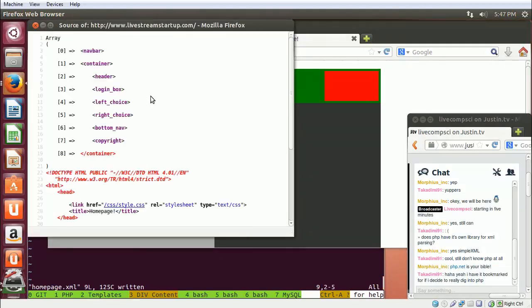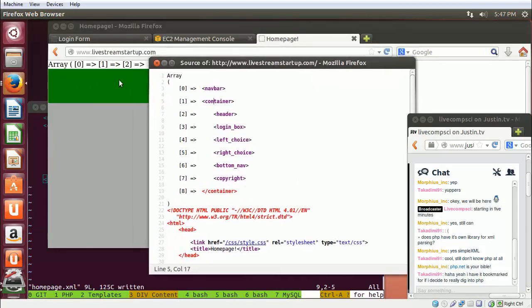Notice I have to view page source to see that, because otherwise the web browser tries to parse this as HTML, and anything inside of these tags is invisible unless I view source. Okay, so we have navbar.